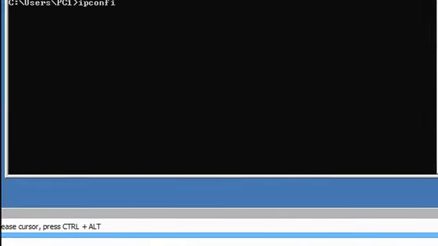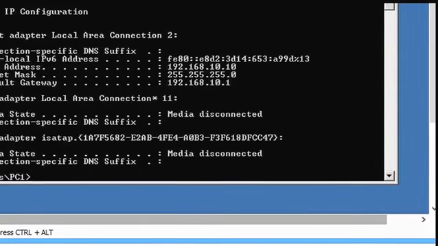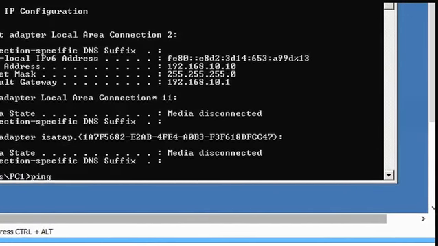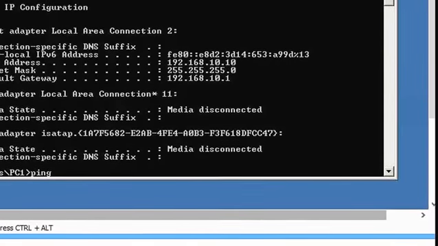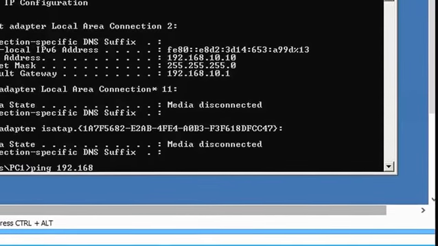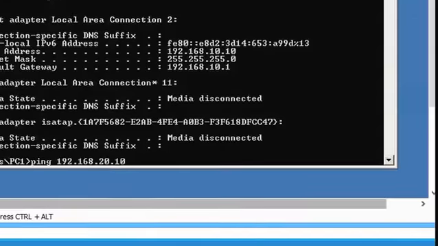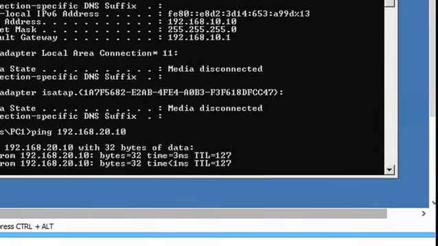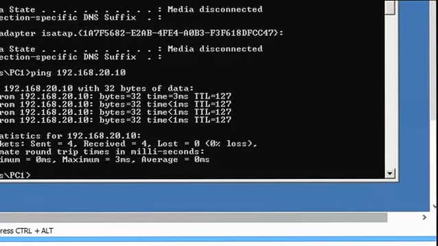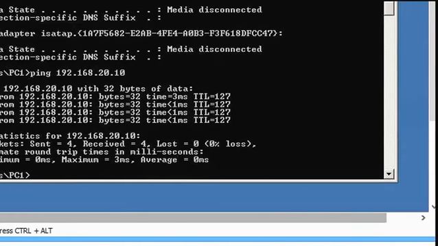You can verify that my IP address is in a different subnet than what I'm about to ping. 20.10. And we're successful. So our packet's going across our trunking EtherChannel to the switch virtual interfaces, and then the multilayer switch is routing it back out to VLAN 20.